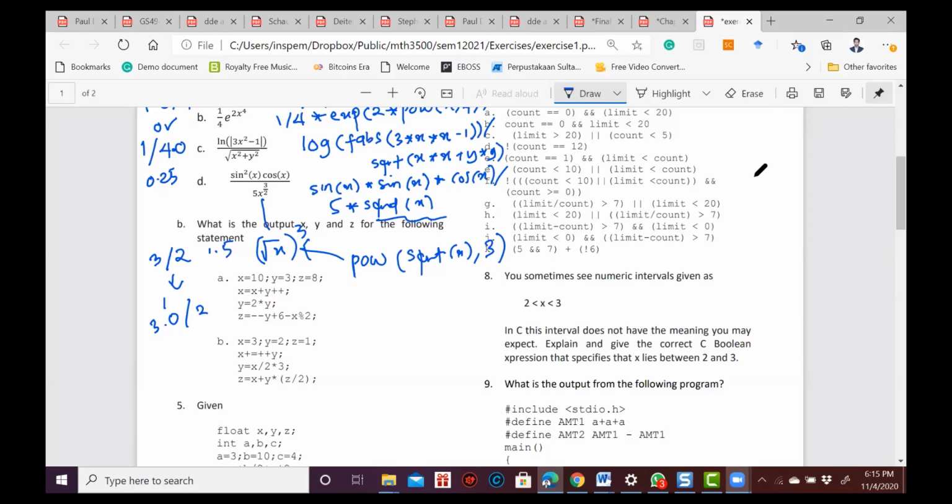I will create one slot in Putra Blast. I will post the question there, and you can access it from Putra Blast, and then you write your answer maybe using Word, and post your result in Putra Blast also. So sending through Putra Blast.